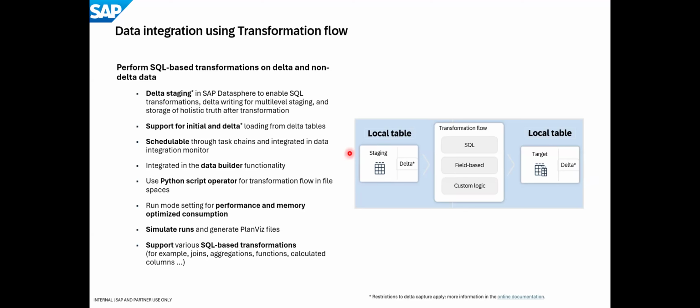So design-wise, there is a graphical editor to use this tool, which is a no-code or low-code interface, and then it can be scheduled or triggered manually. And source type, it supports remote table and local table views and snapshots. And target is always a local table inside the data sphere. And since the replication flow doesn't have transformation capabilities inside it, it has to be used in conjunction with the transformation flow. If you want to apply any transformation on the data set, then after the replication flow, you can use the transformation flow to do those transformations.